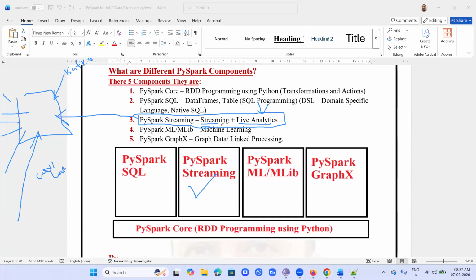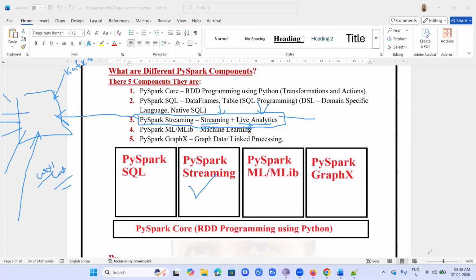Then we can read that streaming data, write analytics, find the card details, and find how many transactions happened on that card at the same time. We can notify the client, saying, hey client, there are two transactions in two different locations. Such live analytics we can implement using PySpark streaming.